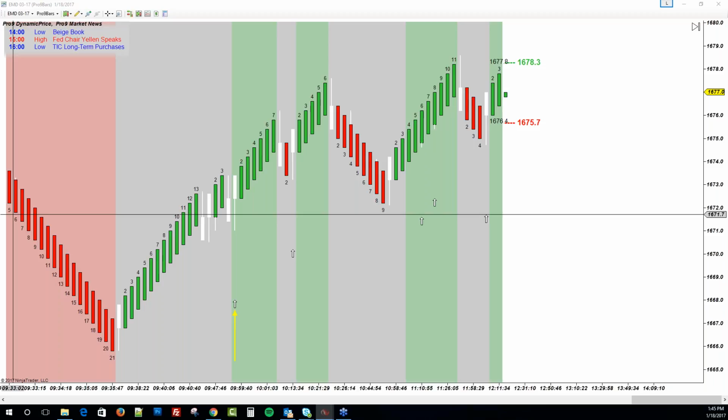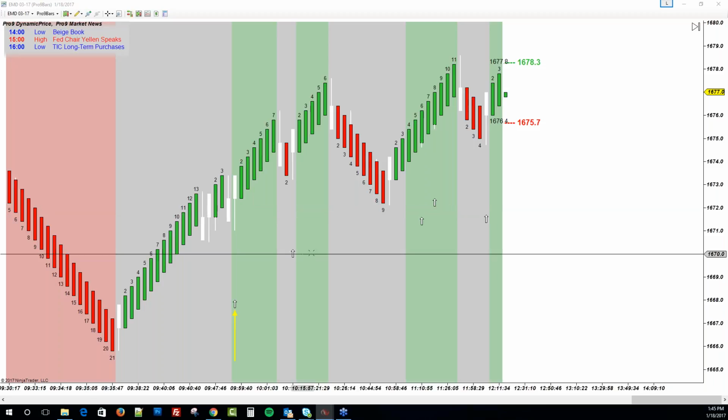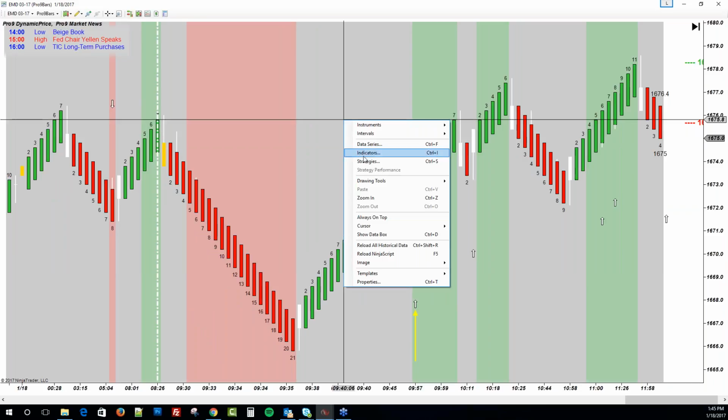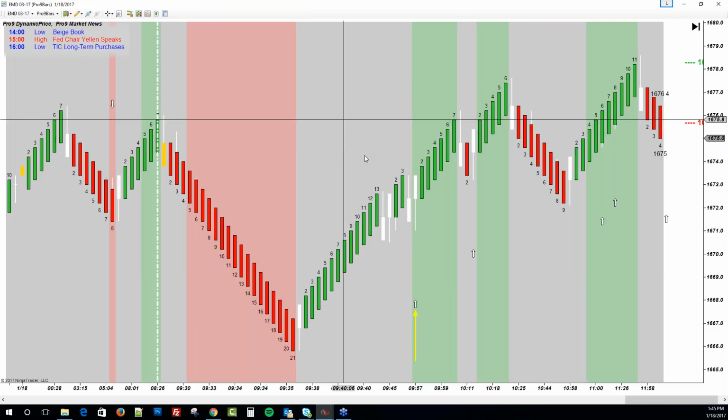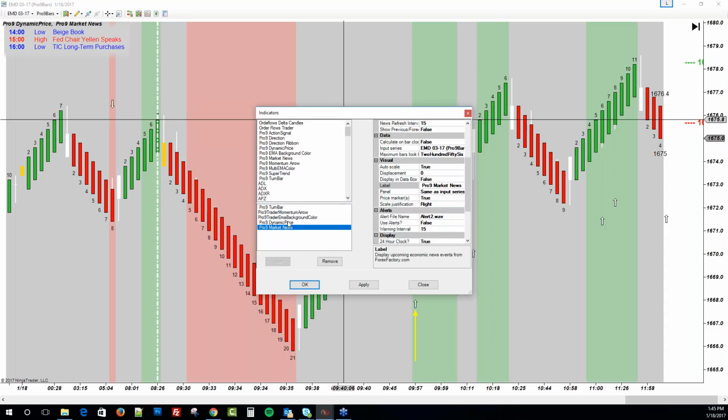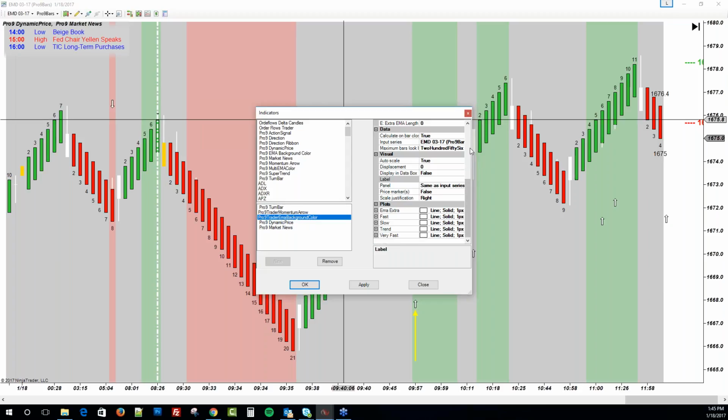Oh, and Cliff is asking, how do you get that gray background color lighter? All right, I can show you guys that real quick. Right click on your chart, select indicators. These down here will be all the indicators loaded onto this particular chart. I want to pick the colored EMA background or EMA background color.